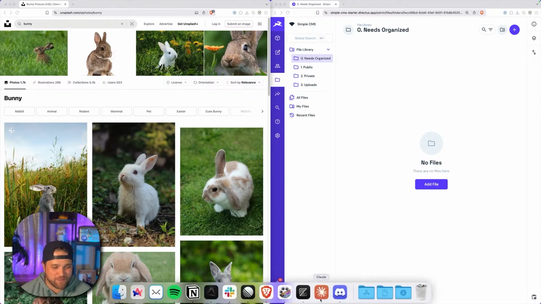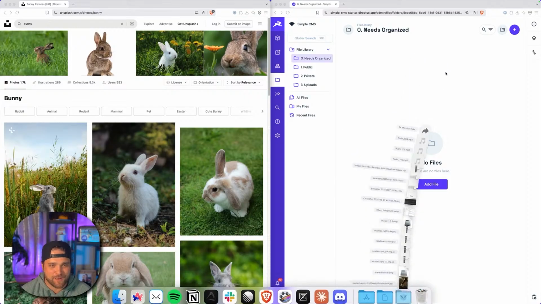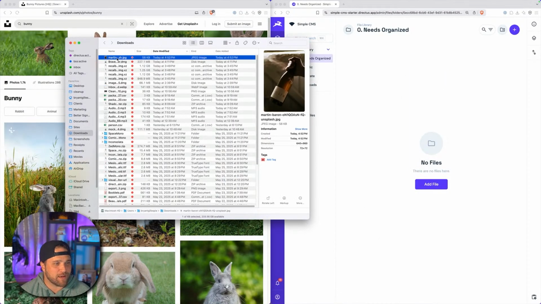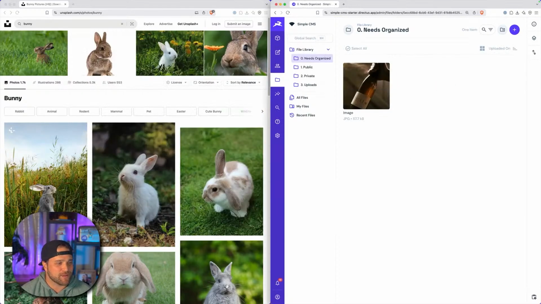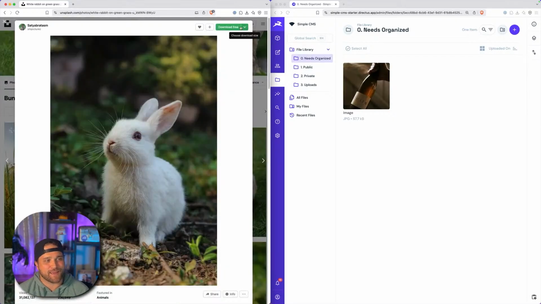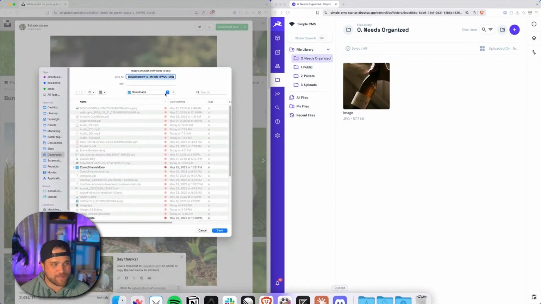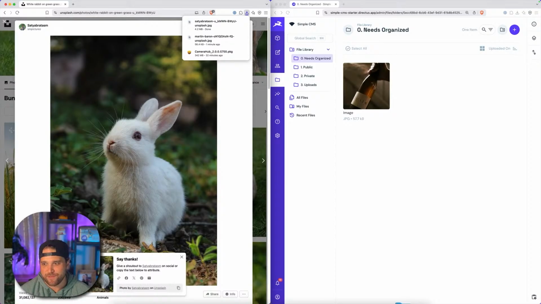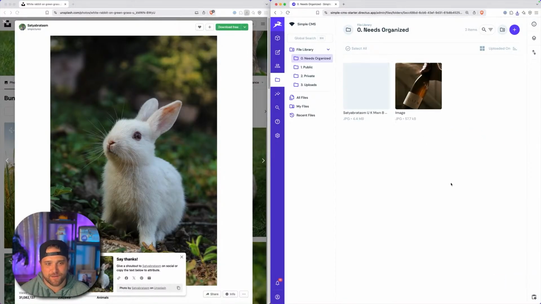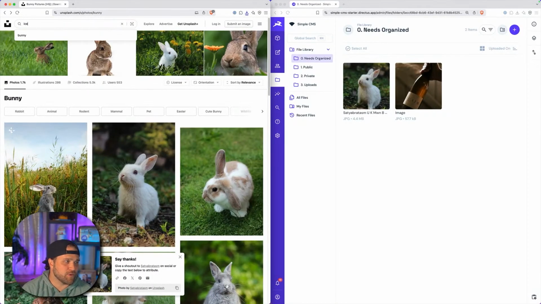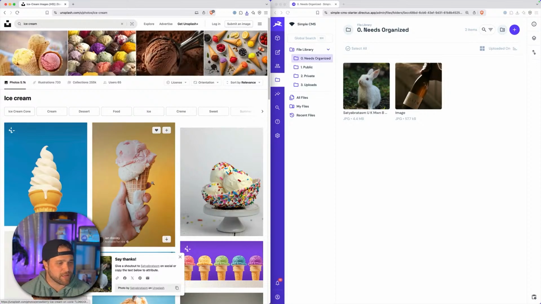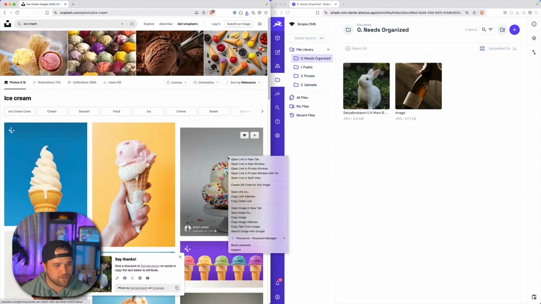We've got a bunch of images that somebody uploads. I'll just copy paste this one in, and to beat it all, I'm just going to rename this one image.jpg, right? We're going to download a nice little bunny that we're going to paste in here. So we'll throw our bunny in there. Cool, got the bunny. And let's do one more, maybe some ice cream.